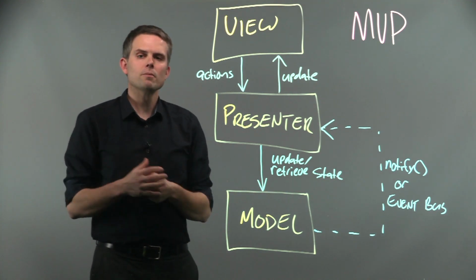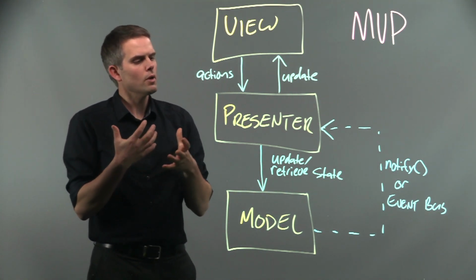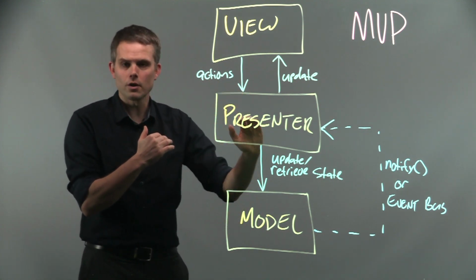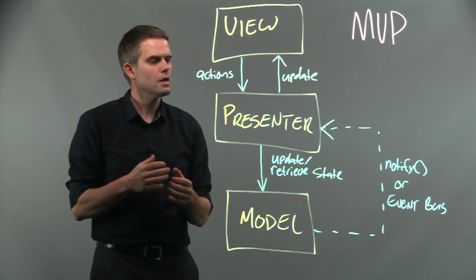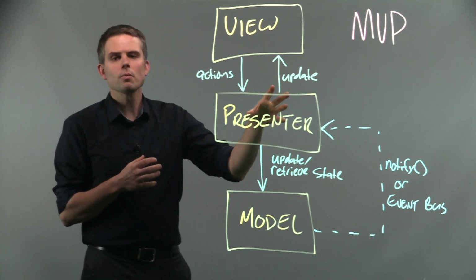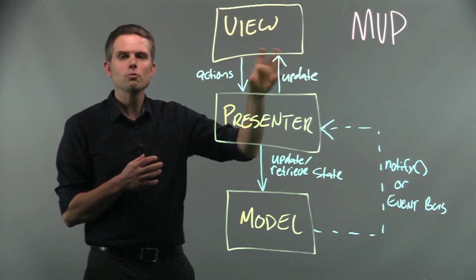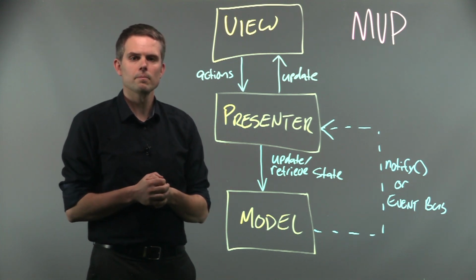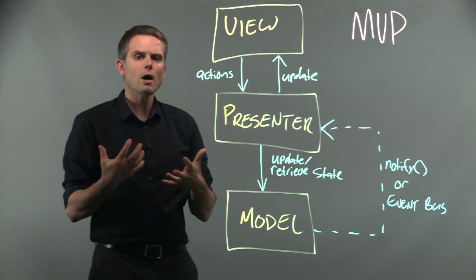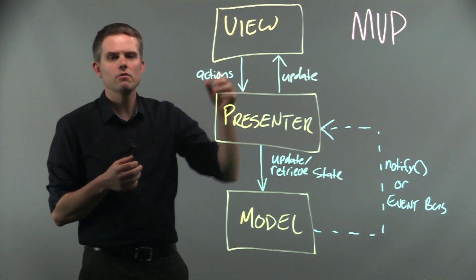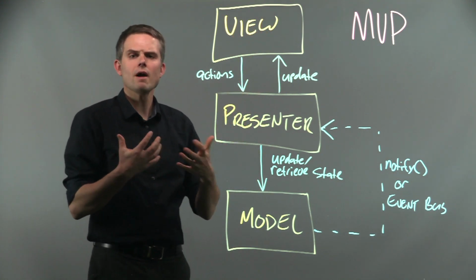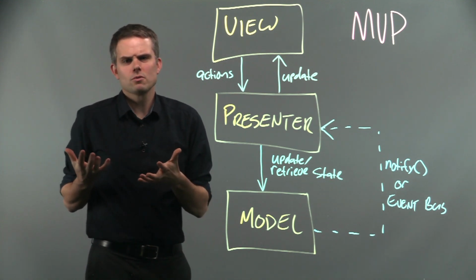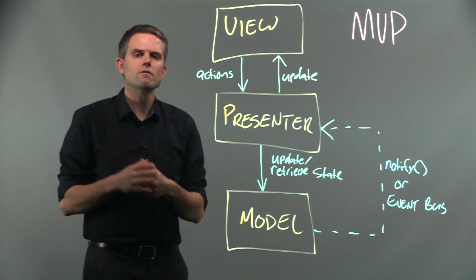Now this is great from a testing point of view, right? Because if you want to test your presenter, you know that the interactions from the bottom level are going to be these models that are really well defined, but you know that the way that it responds to any interaction is through primitive types, and primitive types are really easy to create assertions for. Also, by not passing model objects up into the view, it becomes much harder to have heavyweight views because they don't have objects to work with. They only have primitive strings and numbers and things, right? There's not a lot of data up there.